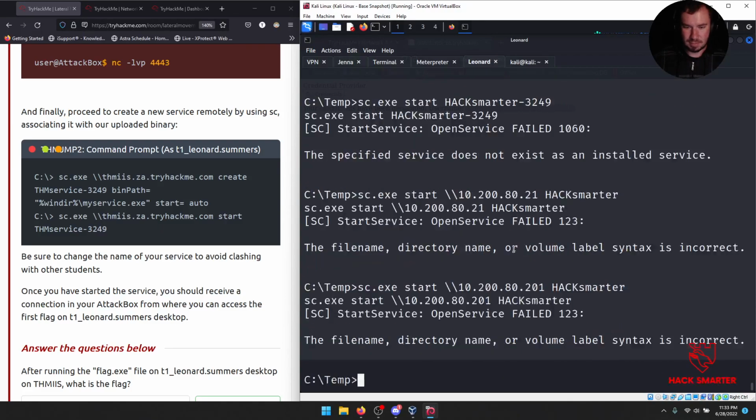So let's retype it. Practice makes not perfect. And we're gonna specify the IP. And we're gonna create, we already created a Hack Smarter, so we're gonna call it Tyler Wins. We'll call that the name of the service.